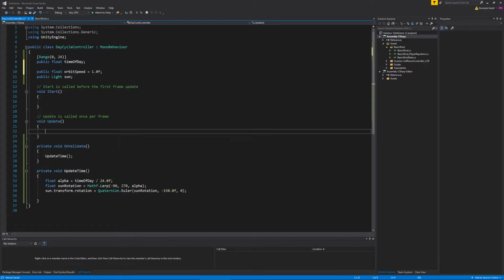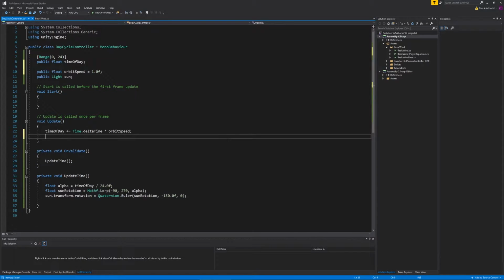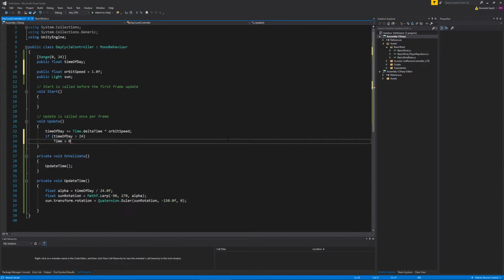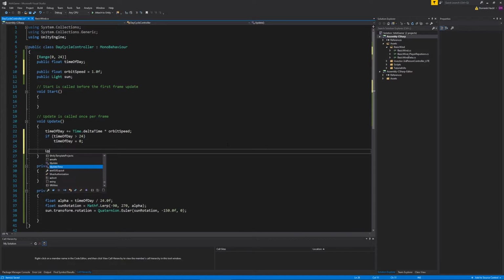And in the update method, we'll just increase our time of day by the delta time times the orbit speed. And obviously, if we hit midnight or greater than 24 in our case, we'll just reset the time of day to 0. And we also have to call our update time here.